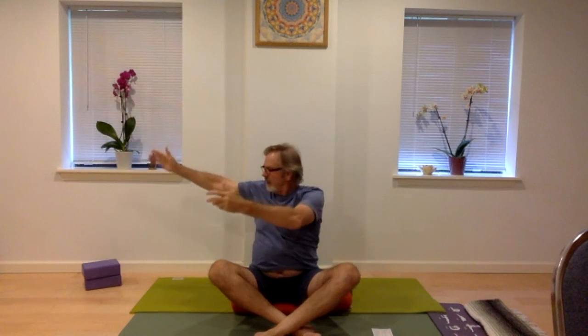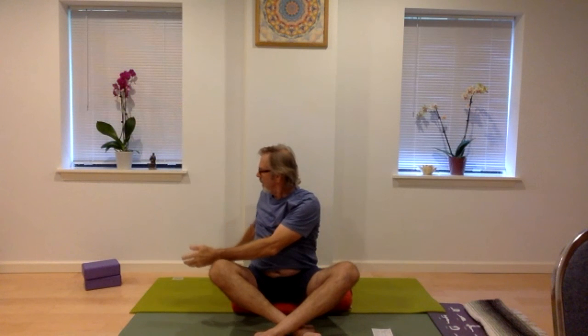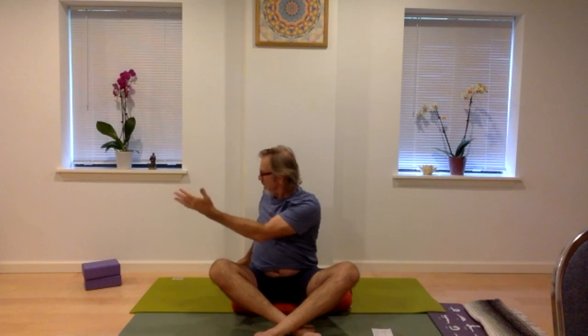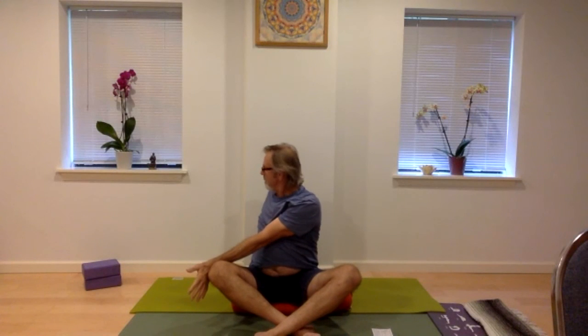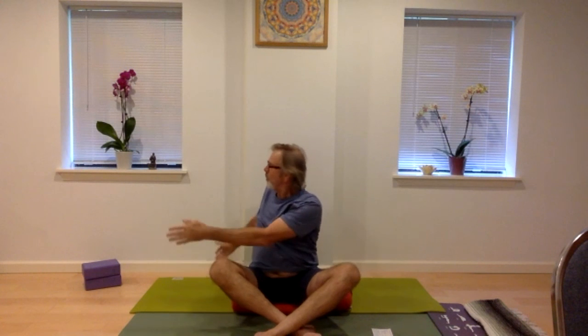And now as we come back, we're going to reverse that. We're going to unwind by bringing the head around first, then the neck, the shoulders, the torso, the waist, and bring our arms up again, and we inhale. And we twist to the left, starting at the waist and moving up the body into the shoulders, the neck, the head. And you might even take this, in this case, my right arm, and prop it against the leg and just kind of help this twist a little bit. And we fully exhale, and we come forward once again, head, neck, shoulders.